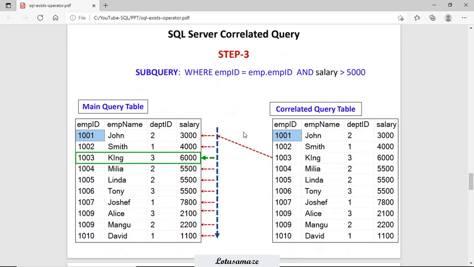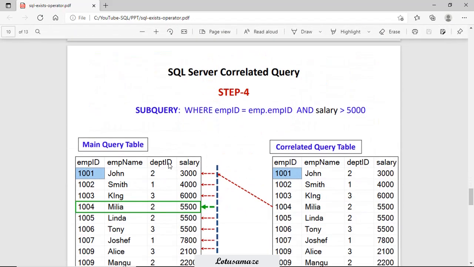Then step 3: now salary greater than 5000 and the record is 103. First record not included, second record not included, but the third record 103 matches the EMPID and the salary 6000 is greater than 5000. So this record is included in the result set.